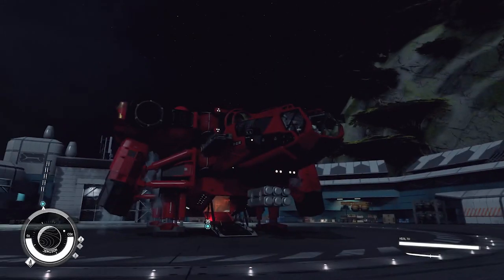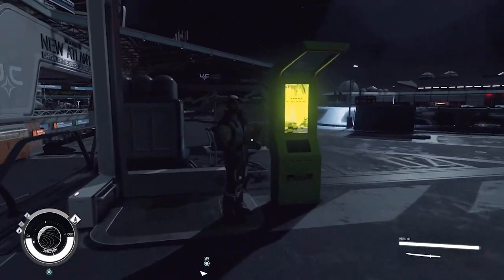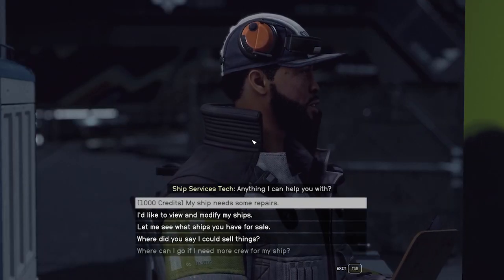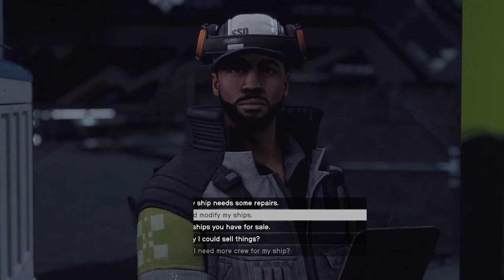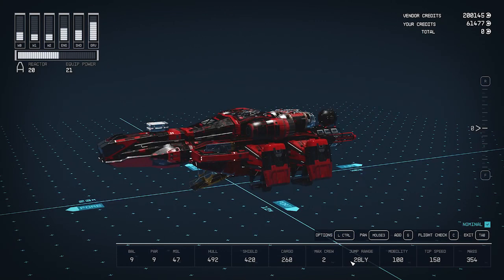Now you need to go to a settled planet that has a ship technician. There are many of these, but you'll probably come across the one in New Atlantis first. Head on into the View and Modify menu, and here you'll be able to select your ship. If it's newly stolen from some bad guys, you might need to register it here first. And now you can enter the shipbuilder mode.